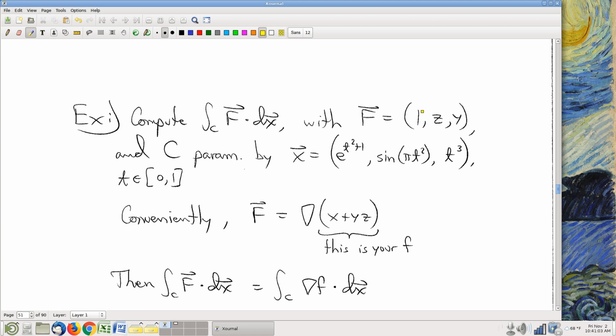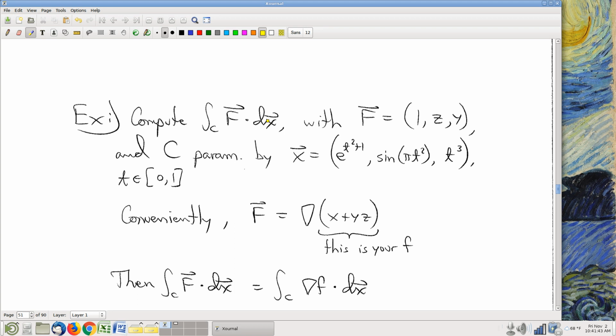How hard would it be to do this, pulling back through the parameterization? Well, don't forget, this is x, that's y, and that's your z, right? So whatever x's, y's, and z's show up in here, there's going to be some kind of algebraic ugliness that gets inserted wherever there's an x, y, and a z. And then, of course, dx has the derivatives of these things in them. So this is going to be algebraically quite tedious if you use the pullback. Okay, so let's outsmart that.